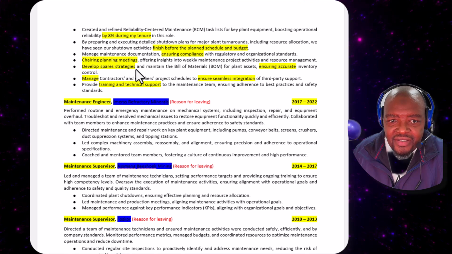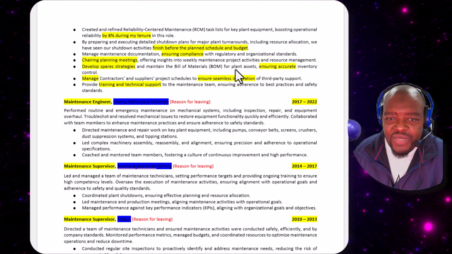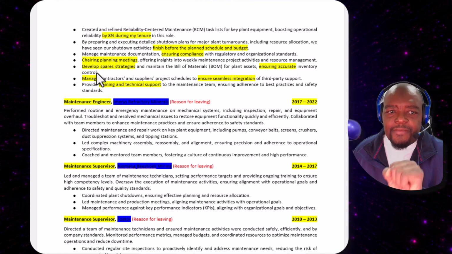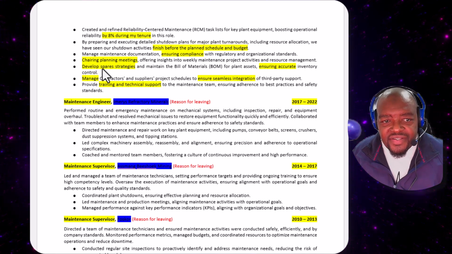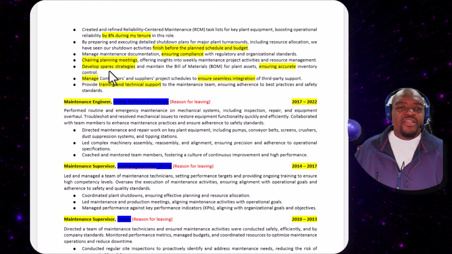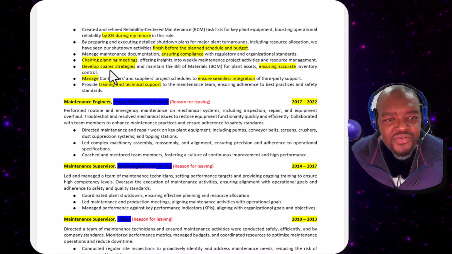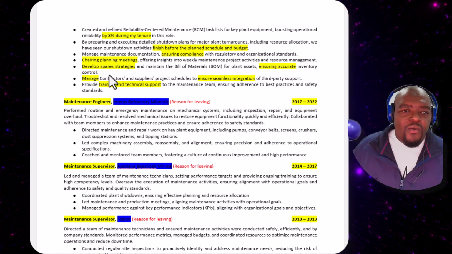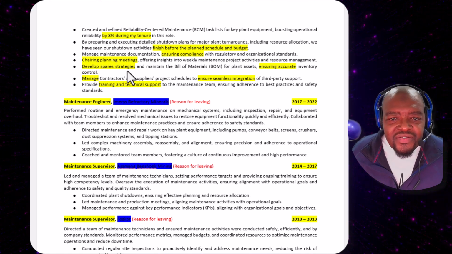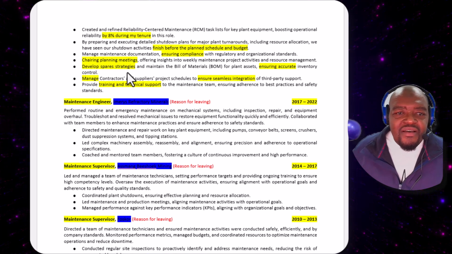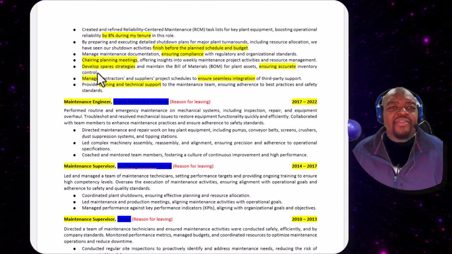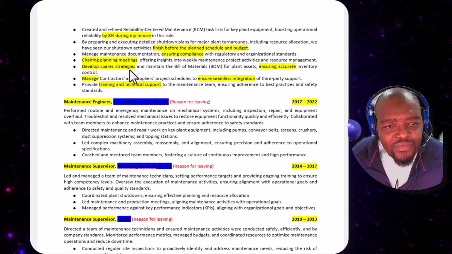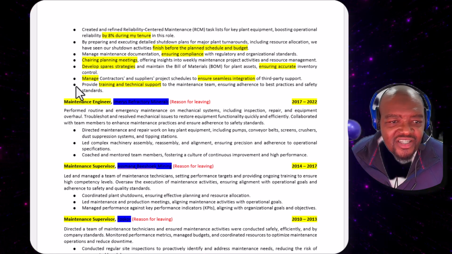Develop spares strategies and maintain the bill of material for plant assets, ensuring accurate inventory control. So he developed this spare strategy. When we invite him for the interview, now we can ask him, how did you develop this spare strategy? What does it comprise? Can you tell us more about this? What other improvements did this bring to your system, and why did you embark on such a journey to develop this strategy? What were the challenges before?